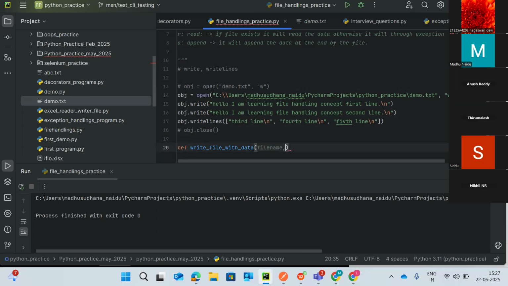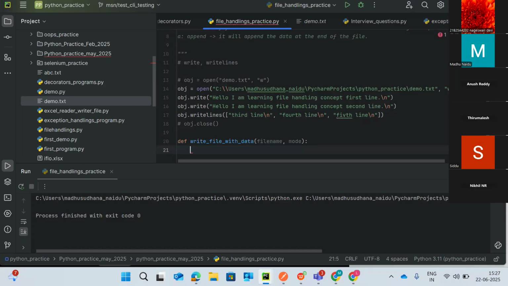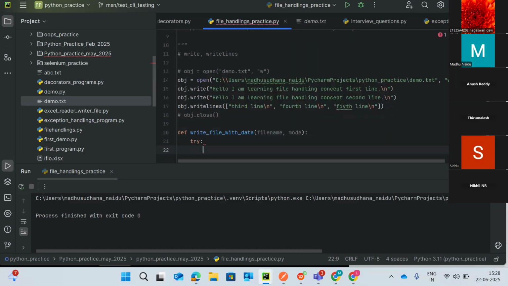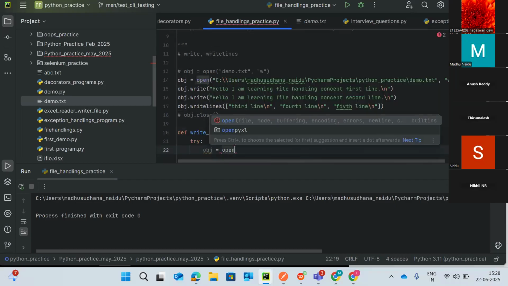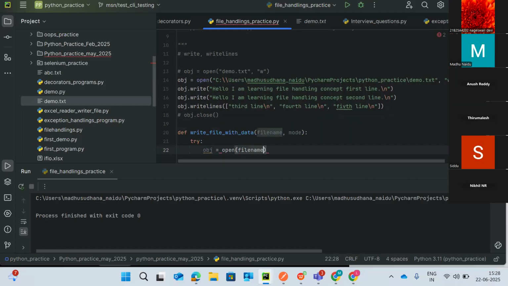File name and mode. Okay, now what is the next step? Try block. So inside this try block, what can we do? We can write the actual logic. Okay, open file name mode.